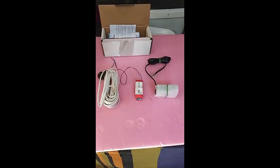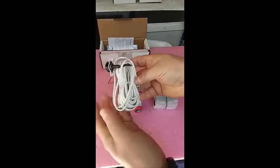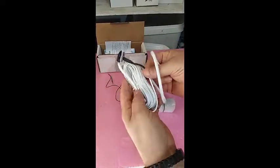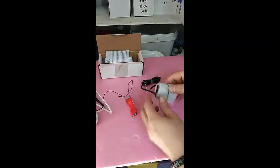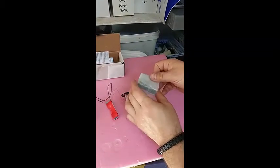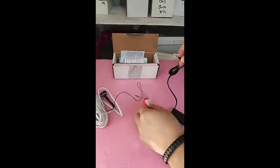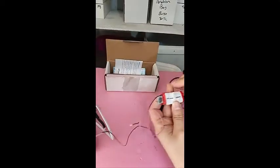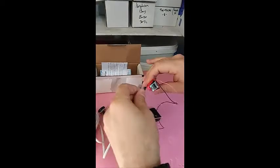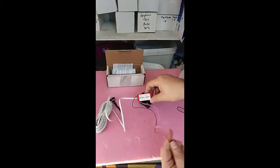Hi guys, now I will try to explain to you the pocket content of the LPG Matter device. First of all, this is a full level sensor, this is a fire matter cable. This is the connection board, also power cables, and this is the LPG Matter device screen. We need to connect the screen cable here and the LPG level sensor cable here. I will also show you a detailed video on the fuel tank.